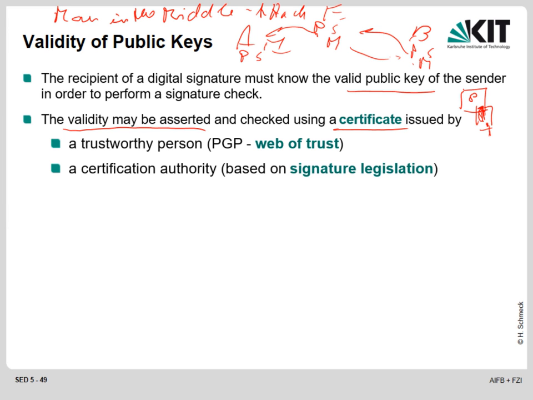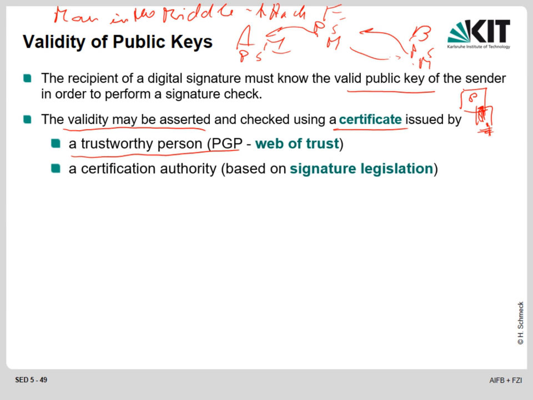So what you need is, at some point, you need to trust that I know the public key of some person. This is what is done in PGP. You have a trustworthy person, and you can trust one signature. Whatever is signed by that person, you can check and you can trust it.